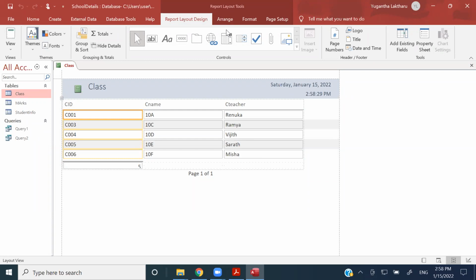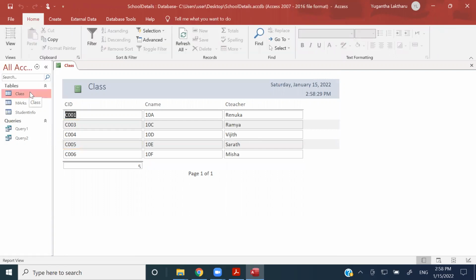Right? So when you create the report according to the class or any particular table, you are in the layout view, and you can see it in the report view as well.